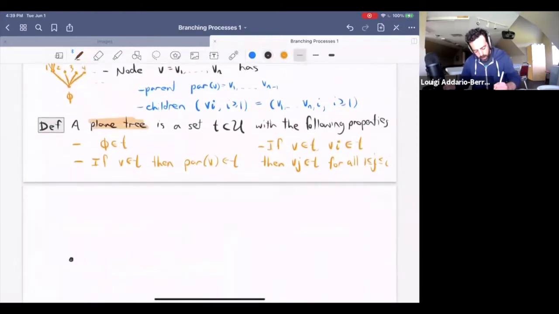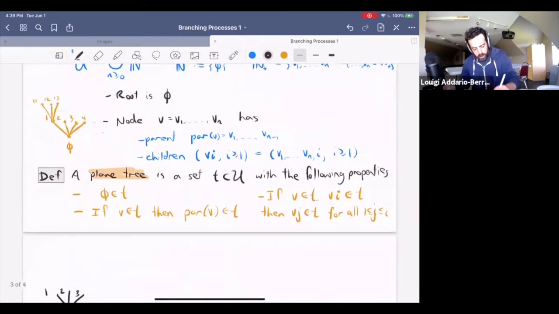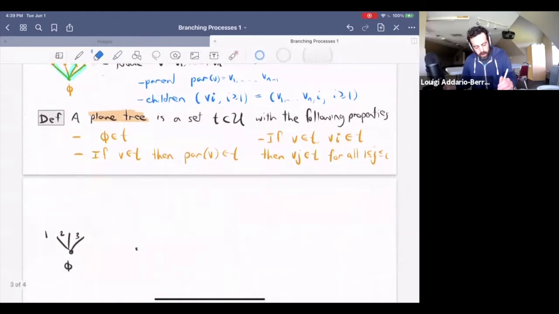Okay, so what this is saying is that if I want to draw you a tree, I say that the root has three children. Those children should be labeled 1, 2, 3. They shouldn't be labeled 1, 3, 4 in this drawing. So the children of a given node are always labeled so that if you're going to have k children, you have to pick the first k children within the Ulam-Harris tree.